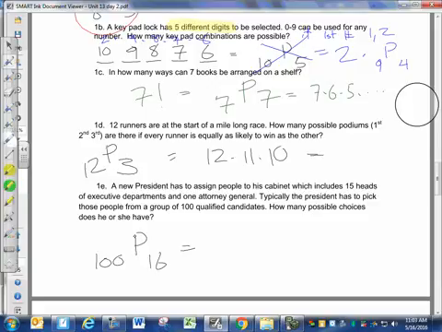This is why we don't write it out every single time, because for a question like this it's the easy way to write out your answer. And you could type this into your calculator, and we find out there's a lot of possible selections we can have for this situation. Your homework is the next 2 pages. Go ahead and start and finish this in the time provided. We will go over it.